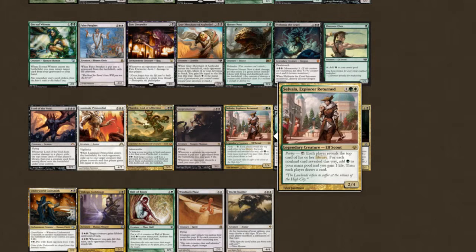Selvala, I do like her way more in multiplayer than in duel, because her drawback is much less relevant in multiplayer, because you basically help everybody and not just one player. That's the point. But in the Necrotic Ooze Teneb combo version, like duel commander, I do like her as well, because she's a combo piece in that deck and not just a value creature.